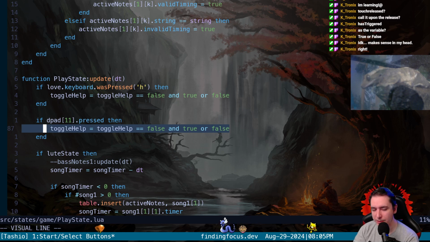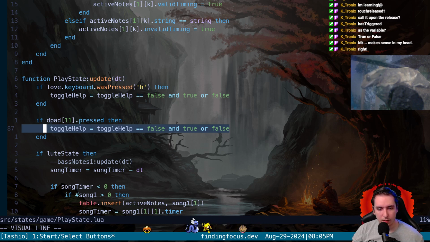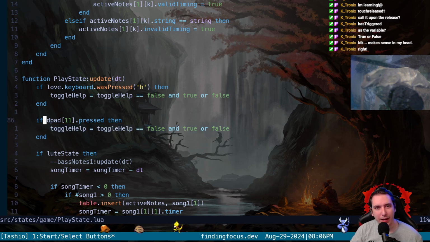Well, no, it's just the same problem, because then we only want to flip this if it is pressed, if the touch pressed. So let's see if we can add, I don't know if it works like that.